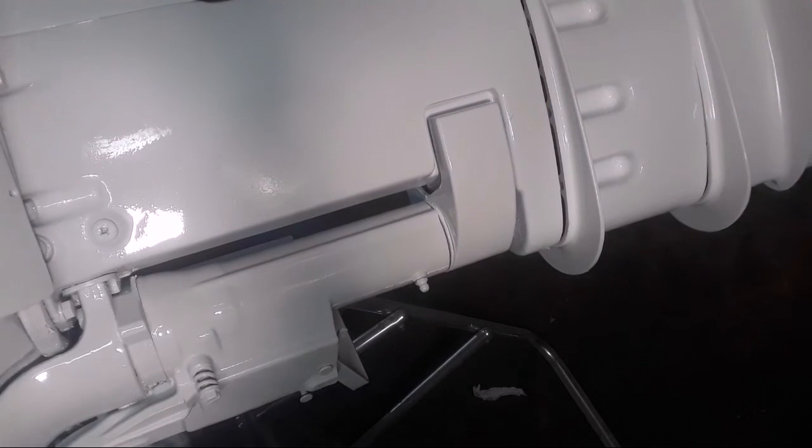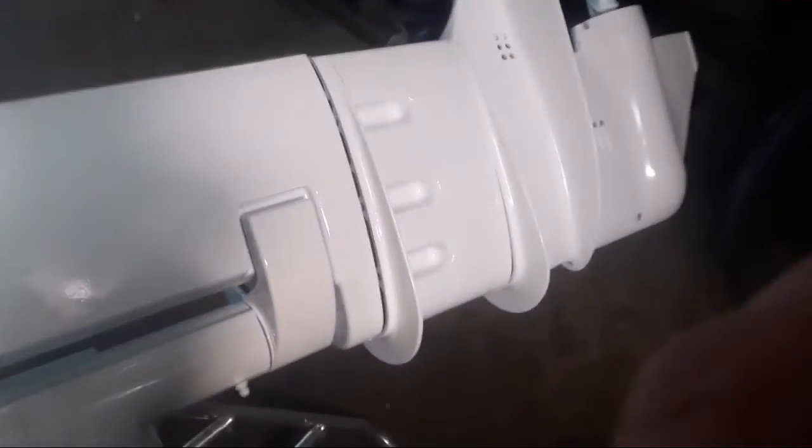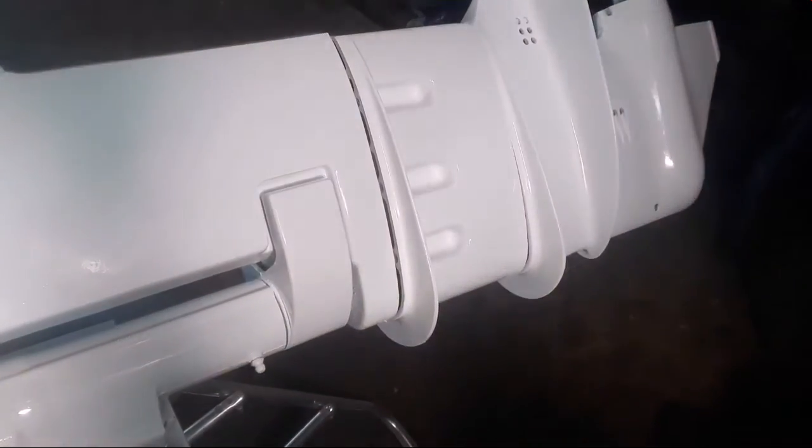Definitely need a bigger shop. Got a double car garage here. Half of the garage is full of motors, so I don't have a lot of room to work. But it is what it is.